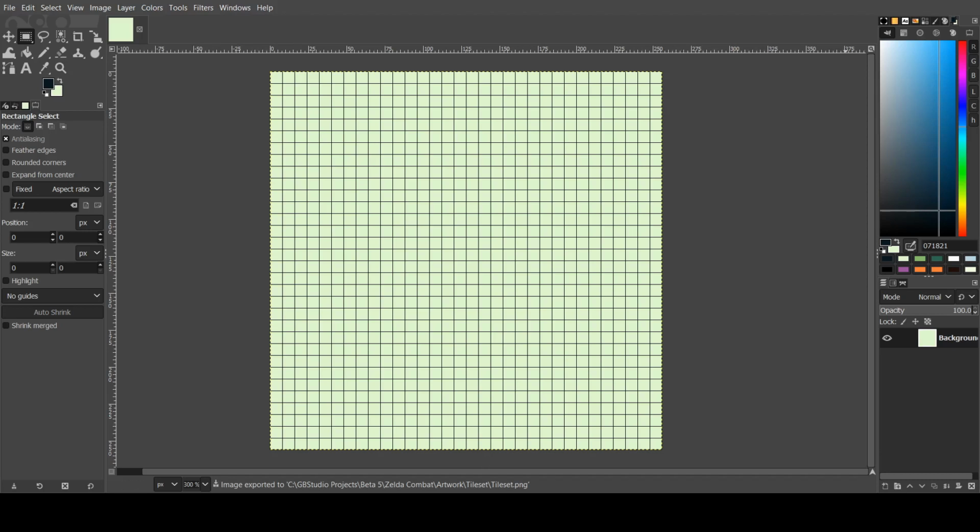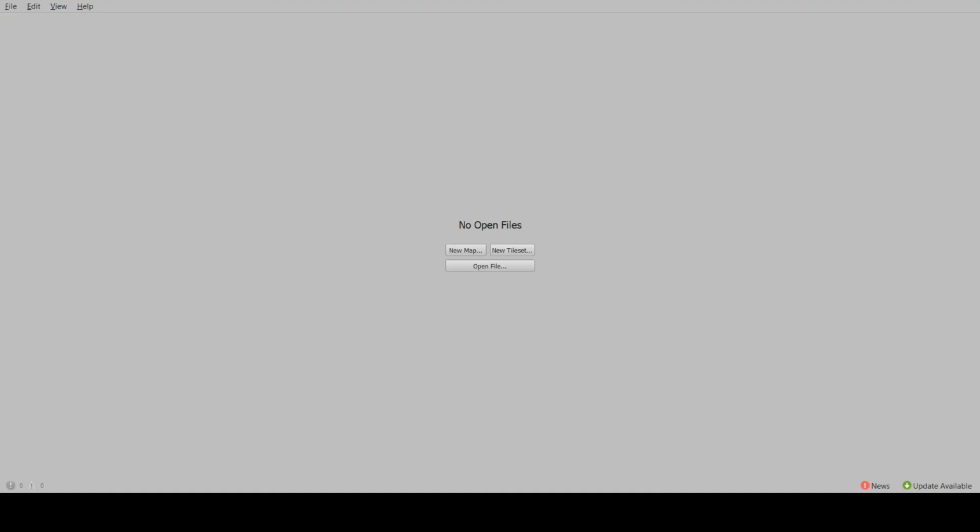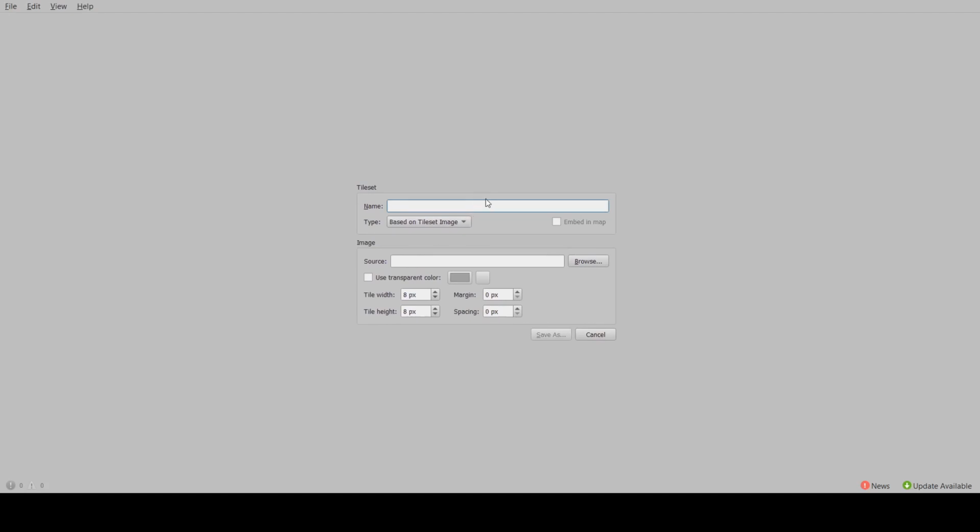So now we're going to go into Tiled. This is Tiled. You can get this free from Itch, I think. We're just going to press New Tileset. Now this pops up, and we need to call it Tileset, whatever. I'm just going to call it Tileset 1, just in case we make multiple.